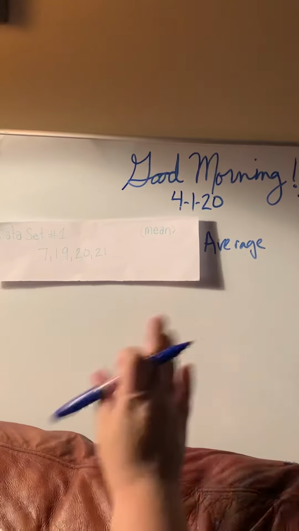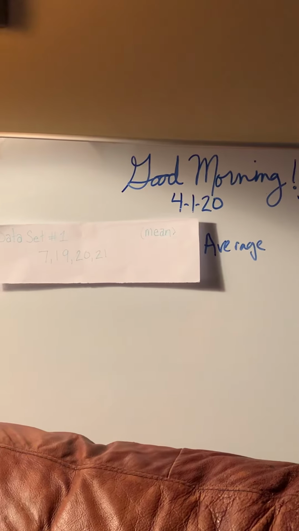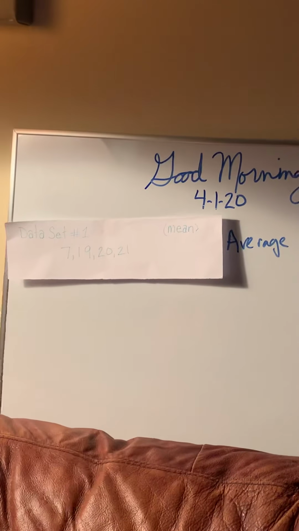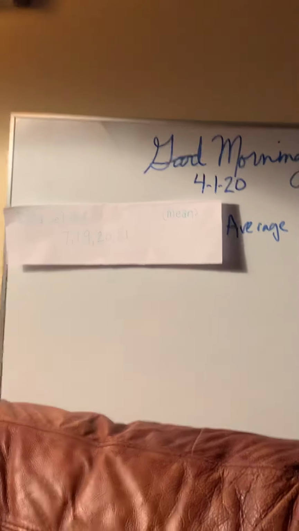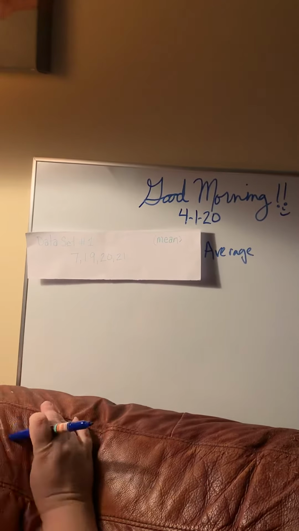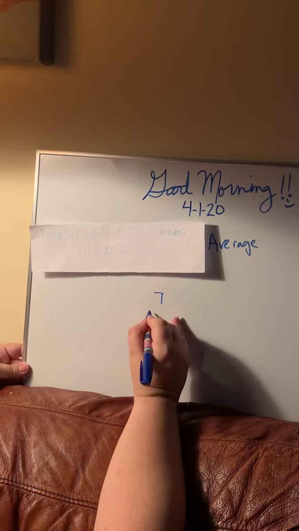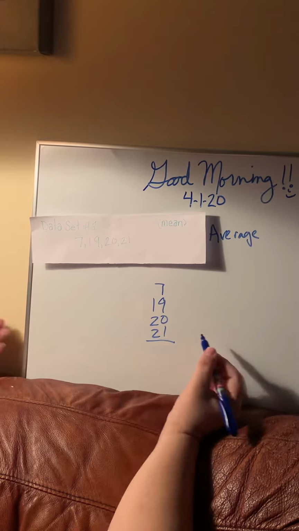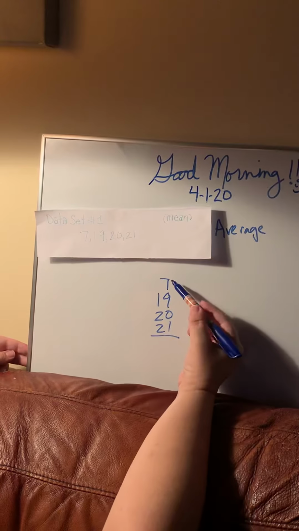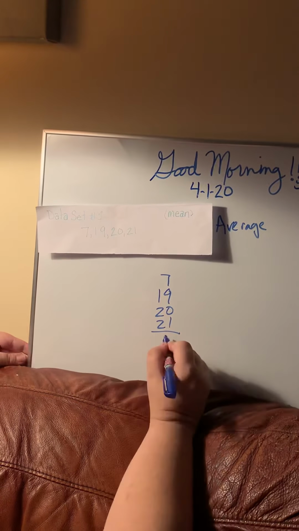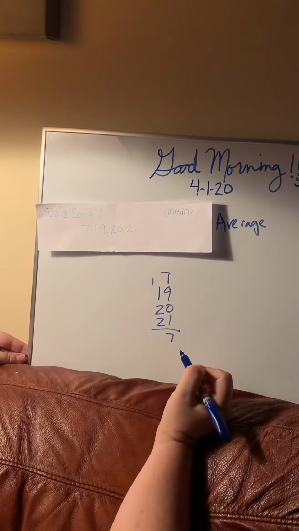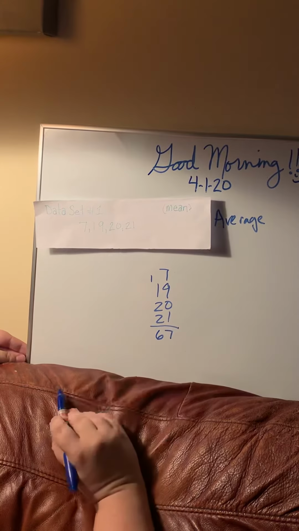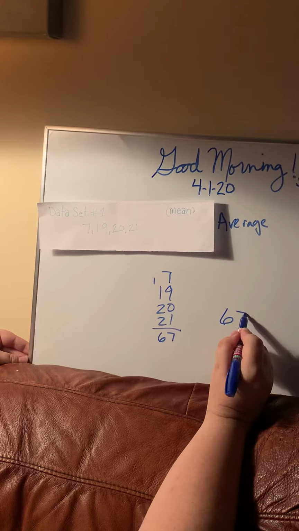Right now, the mean is going to be the one that takes the most time in my mind, okay? Because you're gonna have to add up all the numbers and divide by how many numbers there are. In this case, there are 4 numbers, okay? So the first thing I would do is add all of these numbers together, okay? And you can either do it in pieces or you could do one big one. 9 plus 1 is 10, plus 7 more is 17. 1 plus 1 is 2, plus 2 more is 4, plus 2 more is 6. Okay, so adding them all together, I get 67.